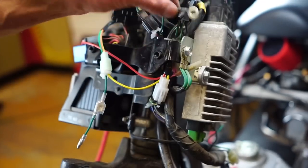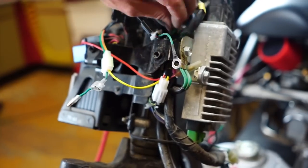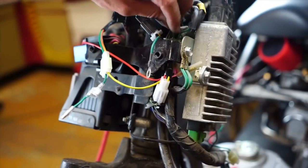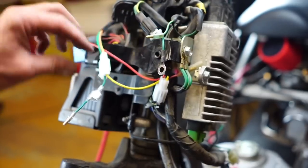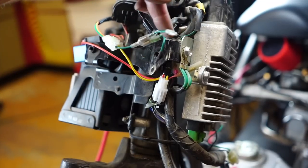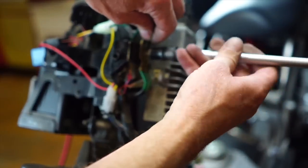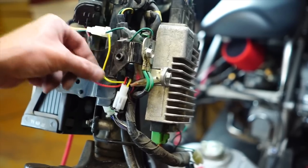The right-hand control is plugged in. The only thing left is this ground, which goes right here, and then this connector. Unplug the brake sensor from the right-hand control — there are two green-with-yellow-stripe wires going into one plug. Pull one of those wires out. Plug that wire in, then plug the wire coming off the harness into what you just unplugged. Unscrew your original ground and add this new ground to it. Make sure none of these will get pinched or rub on anything — make sure everything is in there nice and solid.